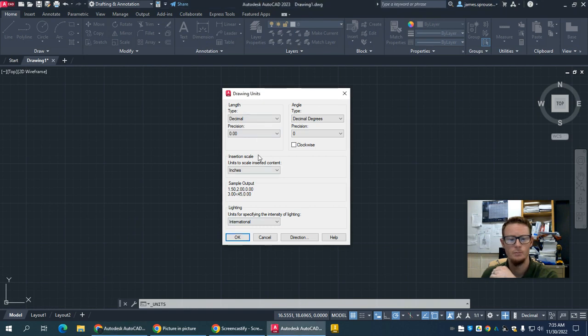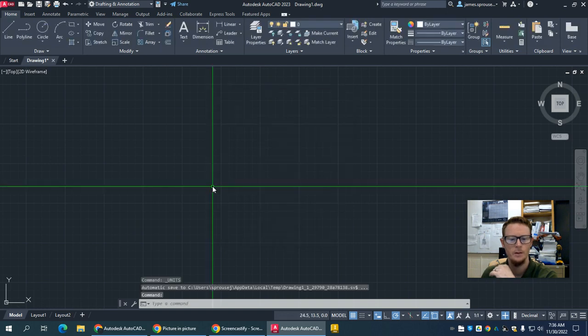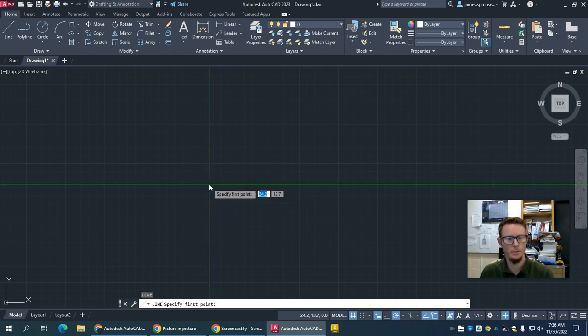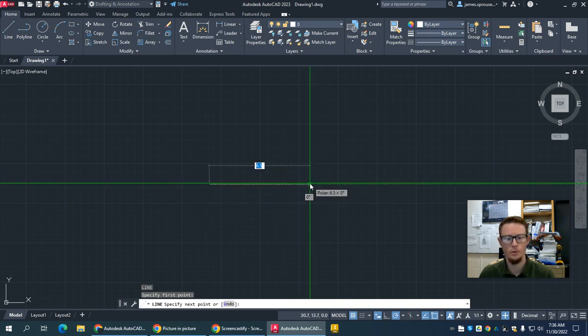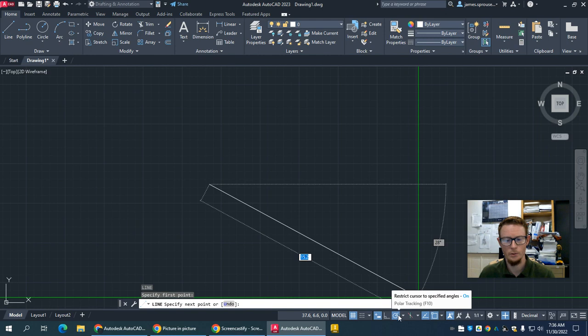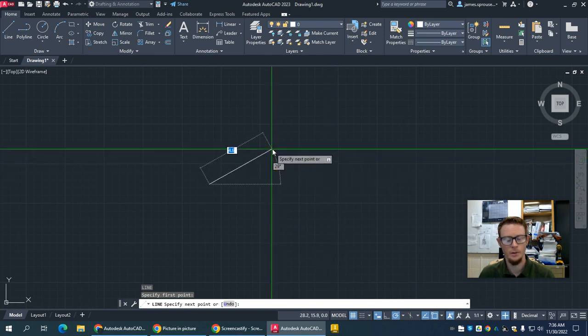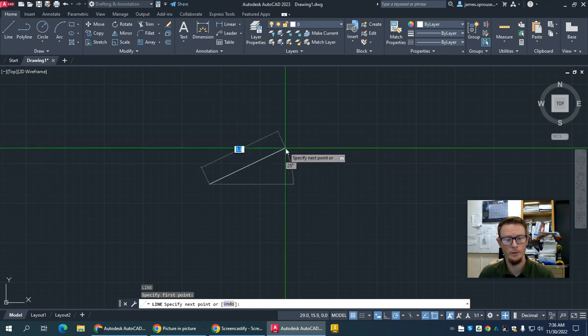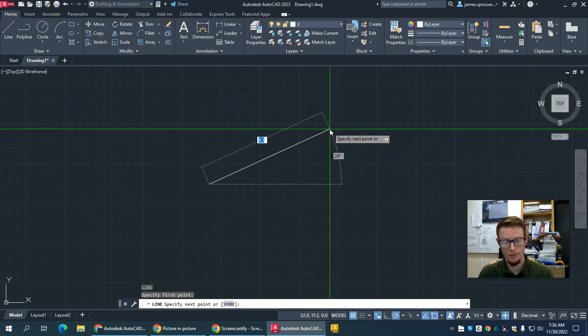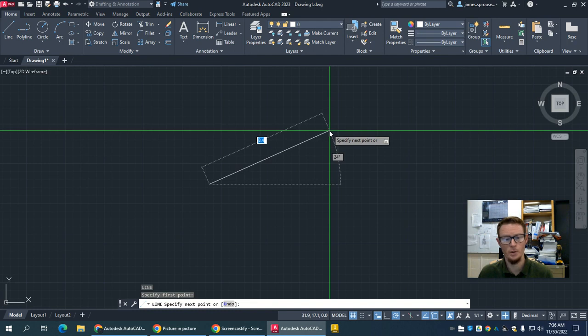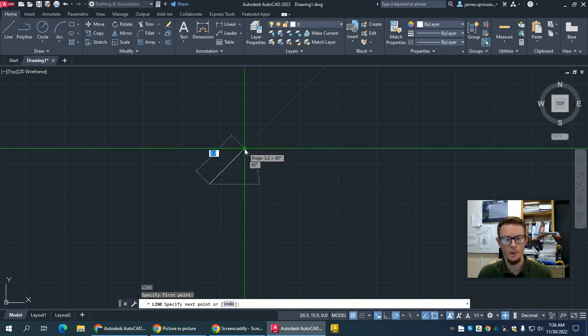All right, so I made this small change, right? Let's do this. I'm going to just put it on just 1 zero after the decimal there and click OK. Now I'm going to start drawing a line. So I've got polar tracking on, as I normally do. And the numbers that show up near my cursor and line, the one showing the length there as it gets longer, how many decimal points are shown, that changed because of what I put in.